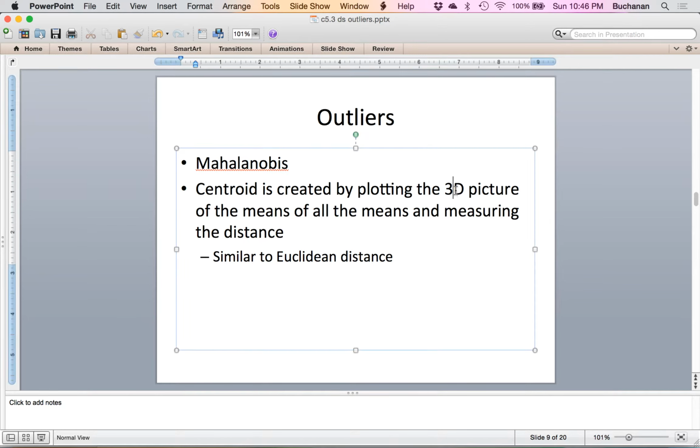It's not necessarily a 3D picture. If you have 3 columns, it's 3D. If you have more columns than that, it's XD. But it's a Euclidean distance measure. And so the way I was describing it to my students was if you're on the football field at a football stadium, since it's football season, whoop, whoop, and you're standing on the field, and if you are the mean of the means, the people who are on the field with you are a certain distance away, but people up in the stands are further away. So if you're at Kyle Field, which is Texas A&M, because I'm an Aggie, and you're in the third deck, you're very far away from the people on the field.